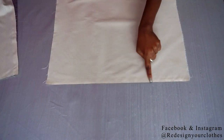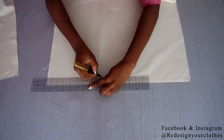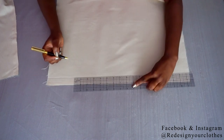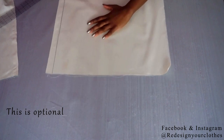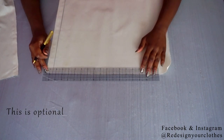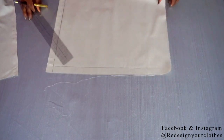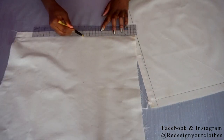At the edge of the selvage of the muslin, I'm going to place my ruler at 1 inch and draw my center front line as always. On this piece I decided to draw a 1 inch mark at the bottom of the muslin as a guideline, because the way I'm going to drape it this time will be different from usual. Now I'm going to go ahead with the second piece and draw my 1 inch center front line as well — that will be for the back portion when it's time to drape.